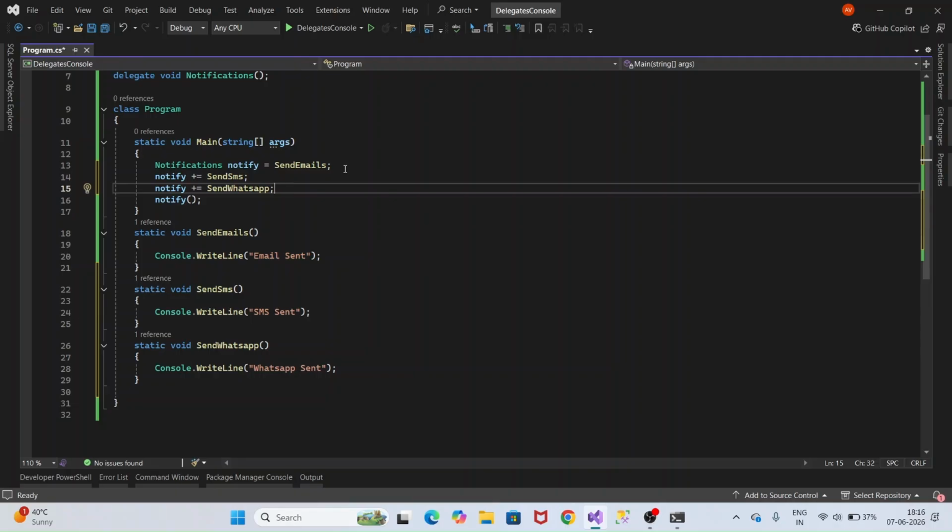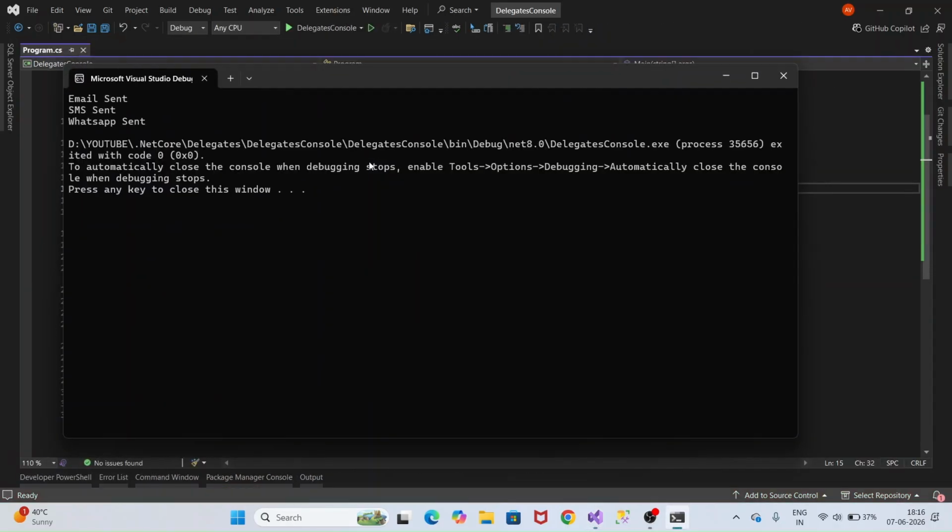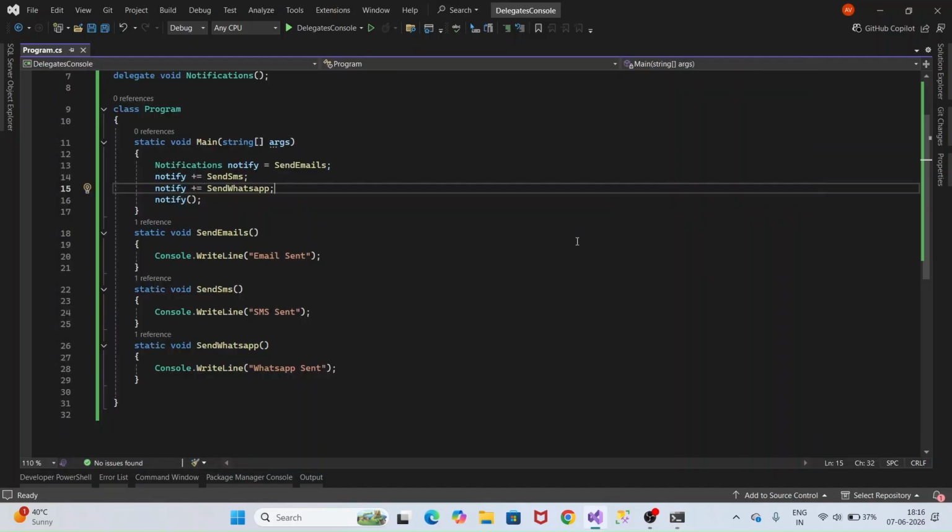Now, if I execute this, the output is email sent, SMS sent, and WhatsApp sent. So it means one delegate call and three methods executed. This is called a multicast delegate. Now, if we have to remove one method, we can also remove methods from this notify. How?